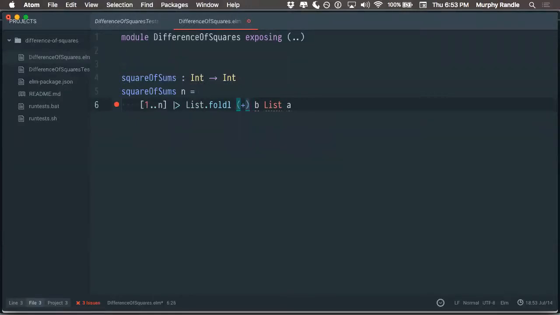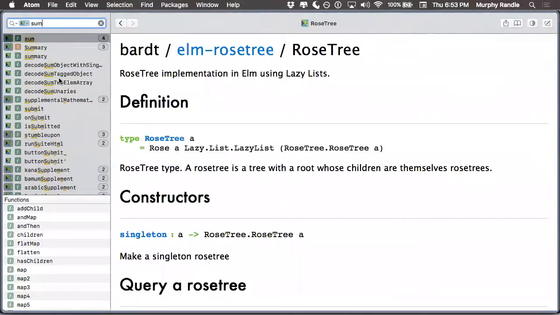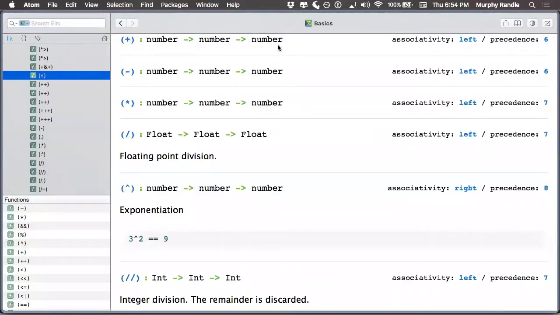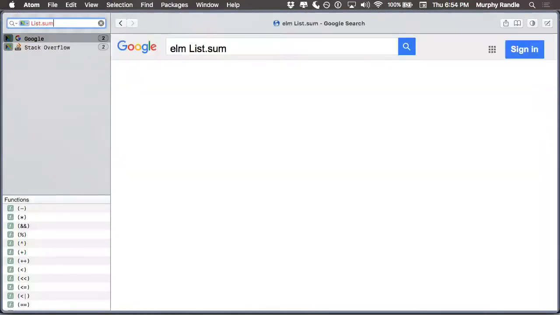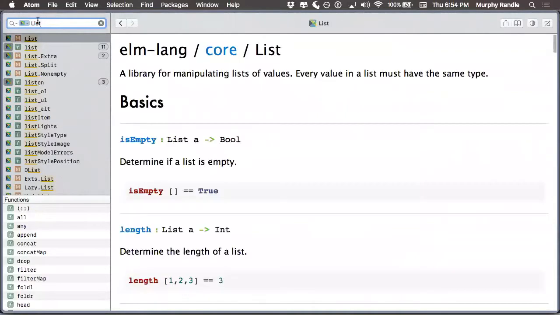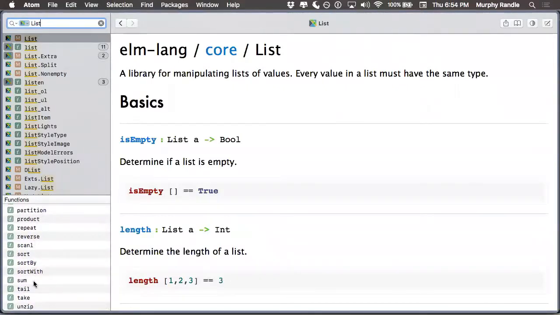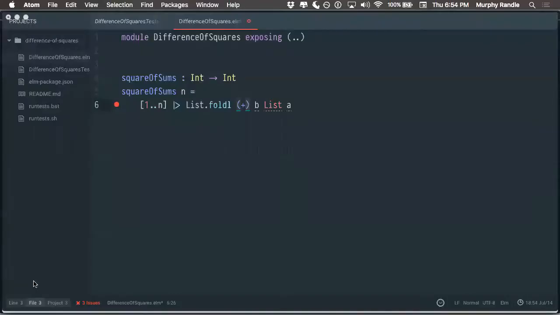I think this is also that same thing, right? Sum. I think that they might use the plus operator instead because that's an infix sum. Plus. Right, but that's number to number. We're looking for one that takes a list. Oh, I'm sorry. I get behind the keyboard and my brain just melts. They probably don't have one, but there would probably be one in List called sum. Oh, there is. There we are. Cool. So we have sum. That's awesome.